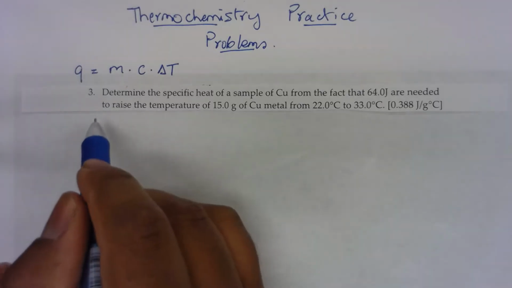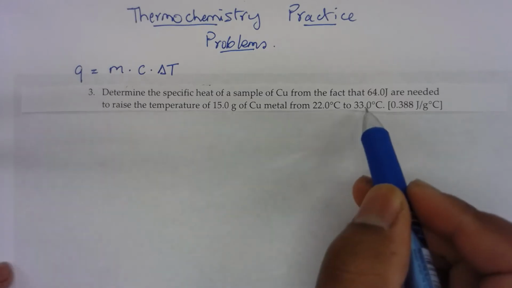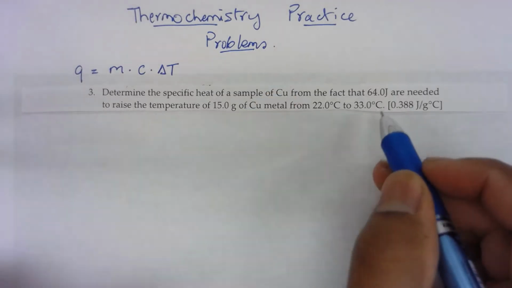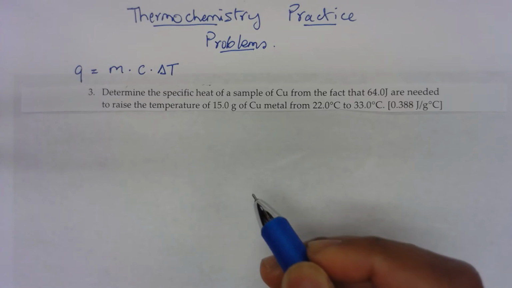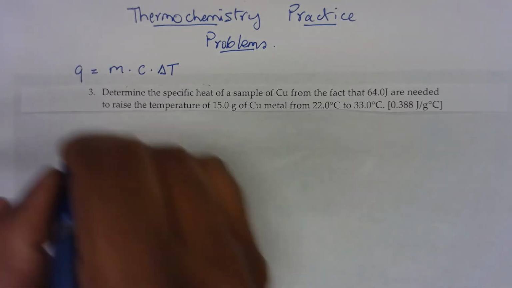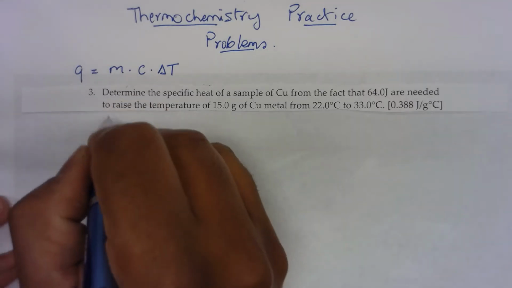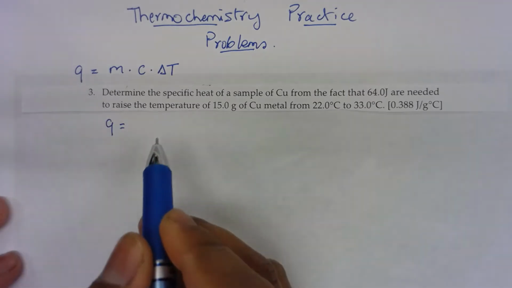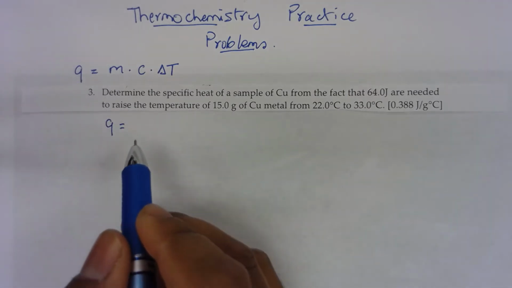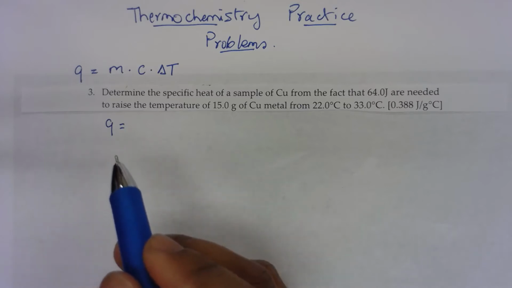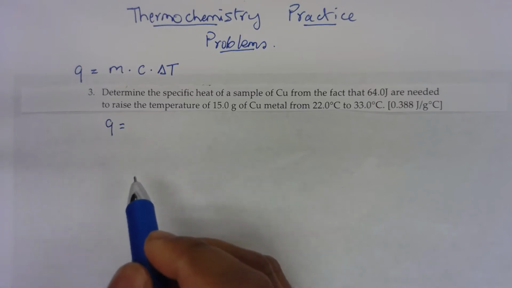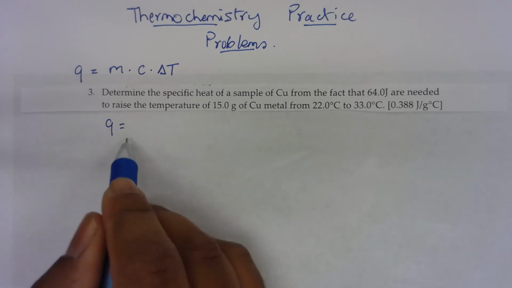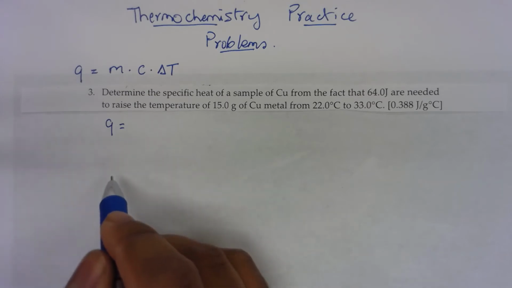So in this problem, when we read the question, we look at what's given to me and what's needed or what's unknown, right? So do I know my Q? I'm just gonna run through the formula and make a list of all the variables that I do and don't know. So in this question, is heat given?